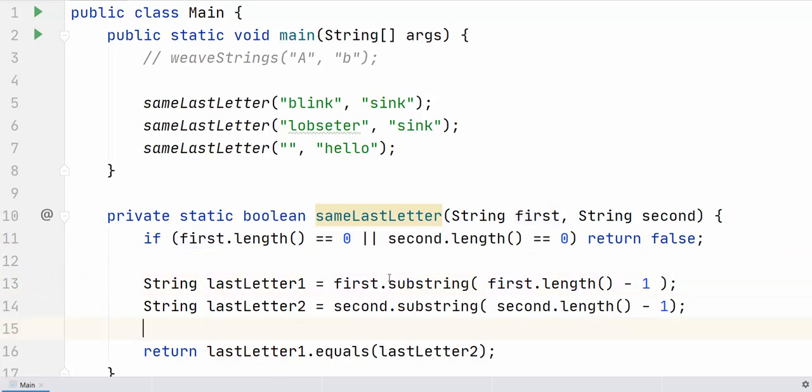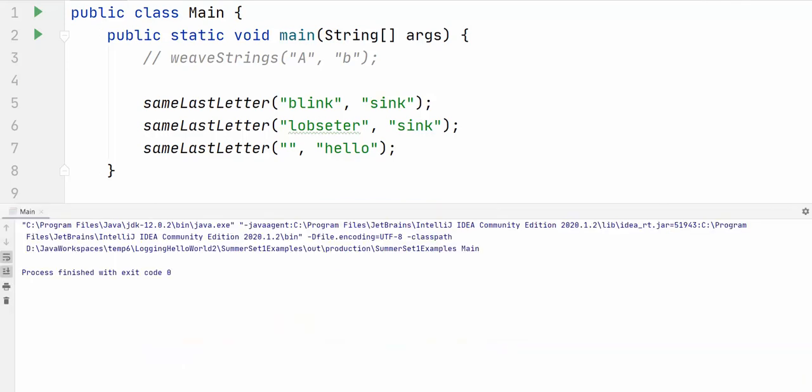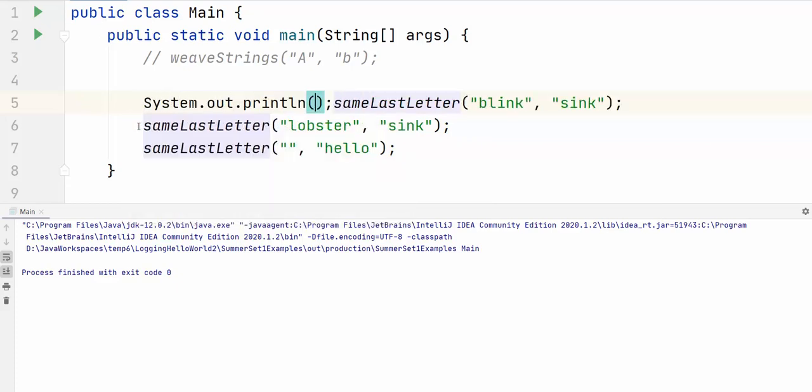So this is a very concise solution to the problem. Let's run it and make sure it works. Aha, now we run into another thing that I saw a couple of people doing. You might notice that it doesn't display anything at all here. The reason is because it's returning a boolean, but we don't have anything displaying anywhere. So a good solution to this problem would be, let's just display the outputs like this.